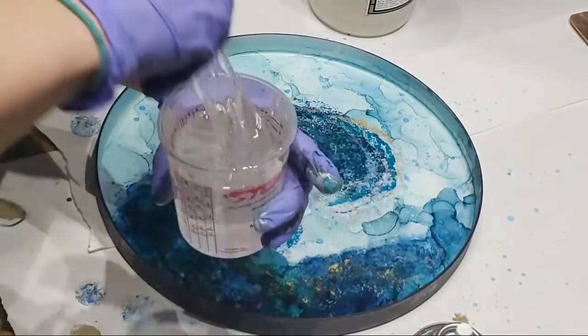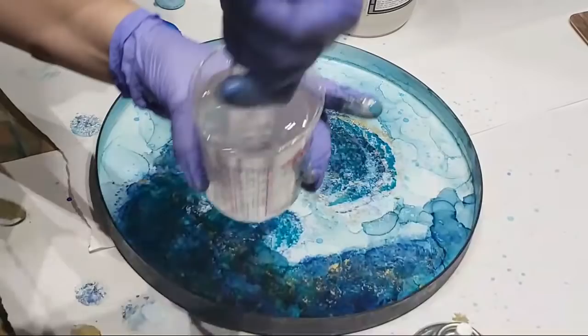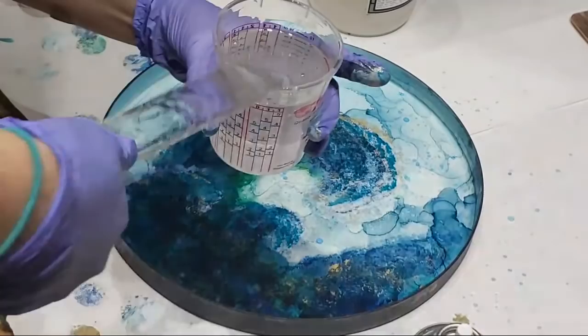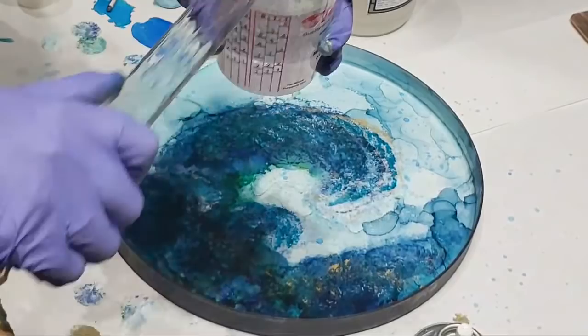You can tell when you mix it enough because you won't see any swirls after you go once around your mixing cup. If it's not mixed enough, you'll see a little bit of a haze, a little bit of different colors. And if you don't mix your resin well enough, then parts of it will never set. I know y'all that have been with me for a little while already know that, but for all of the new fans, it's important to know. Also, don't forget to scrape the sides and the bottom of your mixing apparatus. Apparatus is a good word. Bucket, cup, whatever. So you don't have any weak spots as well.